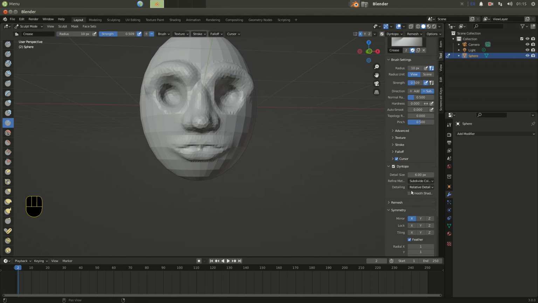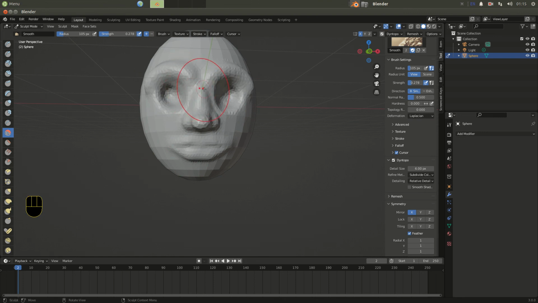I've got Dyno Topo here. I have. And so sometimes you have to go through these things and then you have to sort of smooth them out a bit. Turn the radius up a bit, turn the strength down a bit. So anyway, you get the idea. This is how we do this.